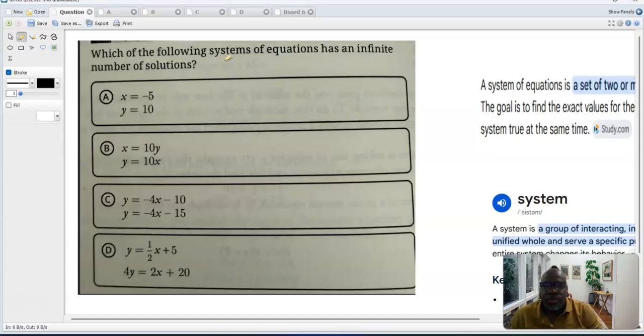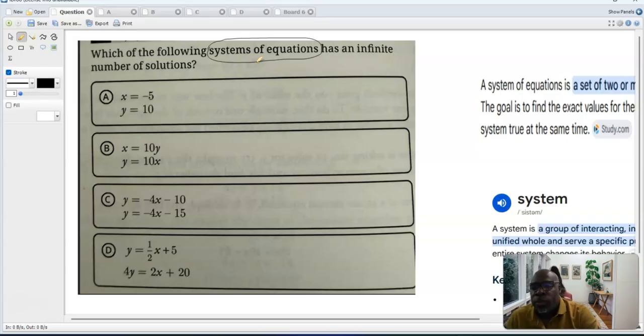Now, for me personally, I love to point my students to looking for keywords in the question, and of course, to define these keywords. This is a key phrase, systems of equations. So we're going to look at the definition of systems of equations, and then the definition of the word system. Why are they called systems of equations as well? Then we're going to use different graphs to illustrate each set of equations, and for you then to compare and to be able to see why we arrive at the answer that we arrive at.